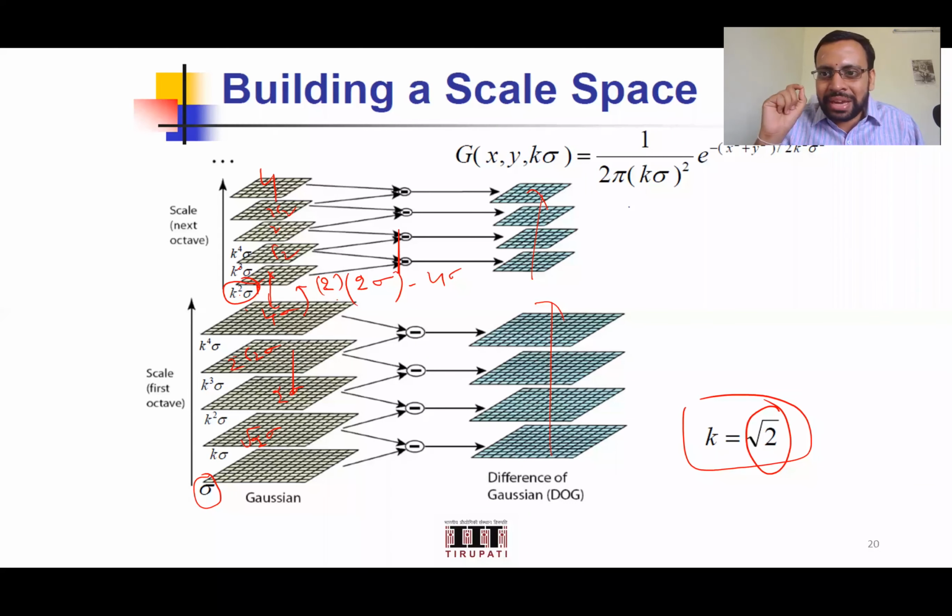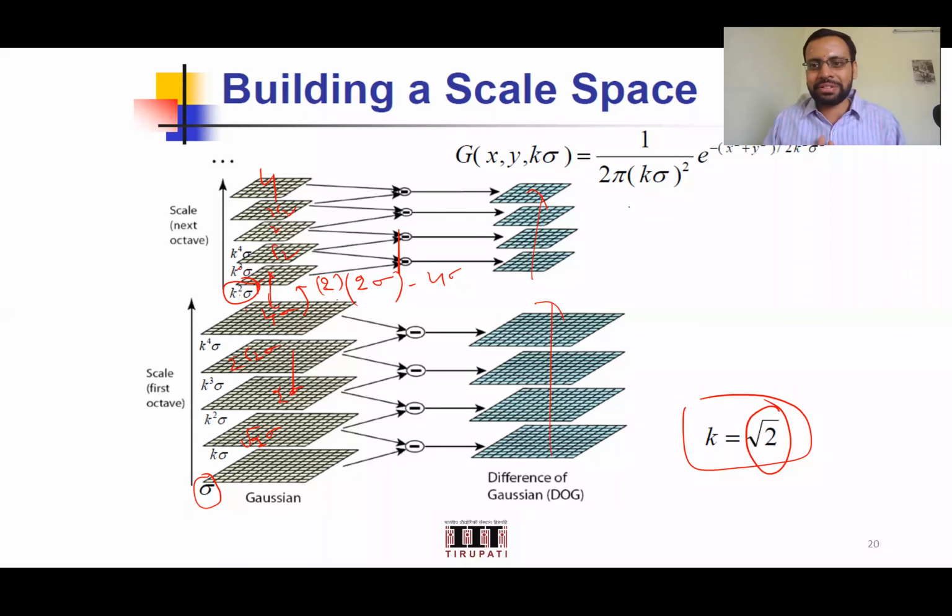So if you have an image of size n by n, which equals n square pixels, now your image size will become n by 2 by n by 2, because you will take alternate rows and alternate columns. So your image size would come down by a factor of 4. If you are looking at the sigma value, it is the same, assuming in both x and y, because this is a 2D one. So this is equivalent to applying 2 sigma. So essentially, in effect, this is equivalent to next taking k power 5 sigma, k power 6 sigma and so on, and taking the difference. That is essentially, in effect, equivalent.